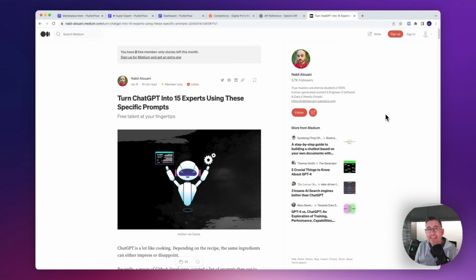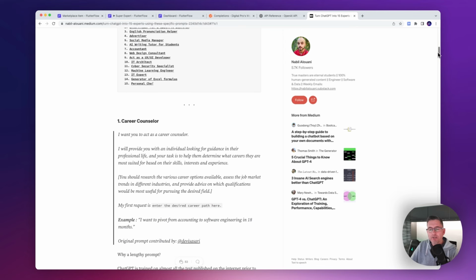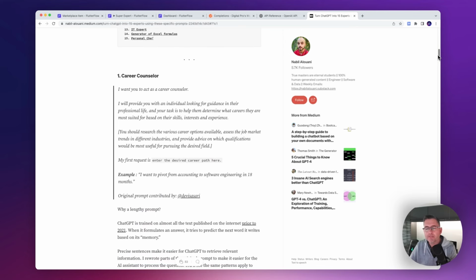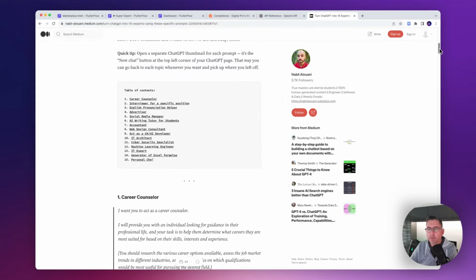Before we start getting into the details of how the application functions at a lower level, I just wanted to point you to this particular web page because I found it really helpful when building this application. I'll put the link in the description, so please do go and have a look at it. What it's talking about is using ChatGPT in a slightly different way, gearing up ChatGPT to get ready for our more targeted questions. On this website, they've got quite a number of different examples.